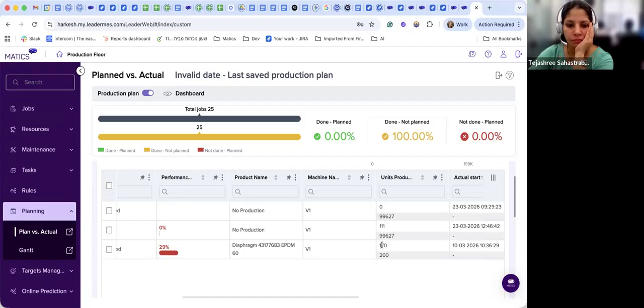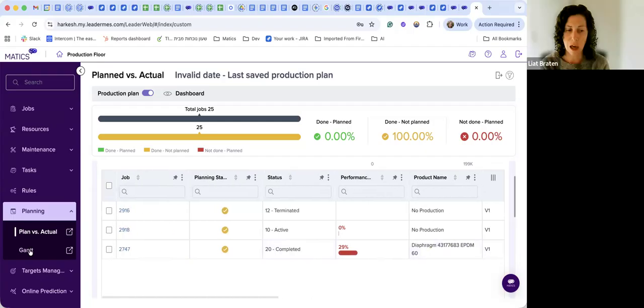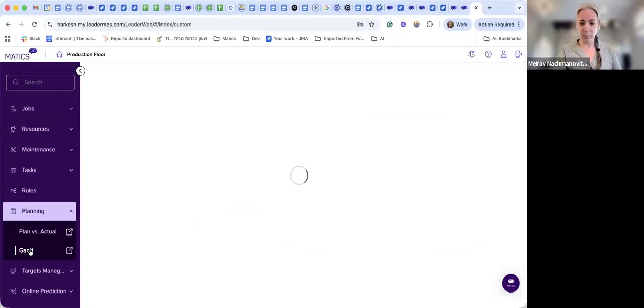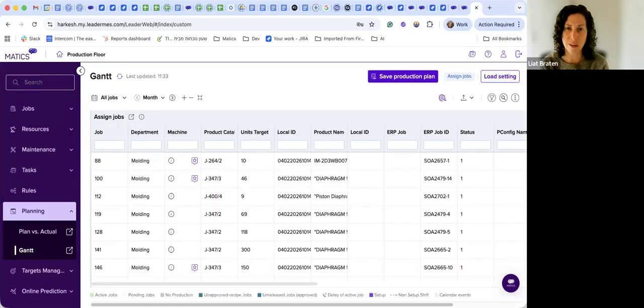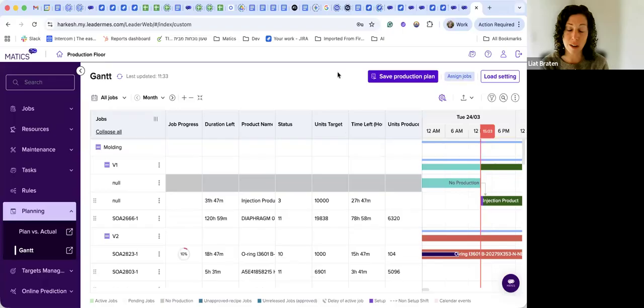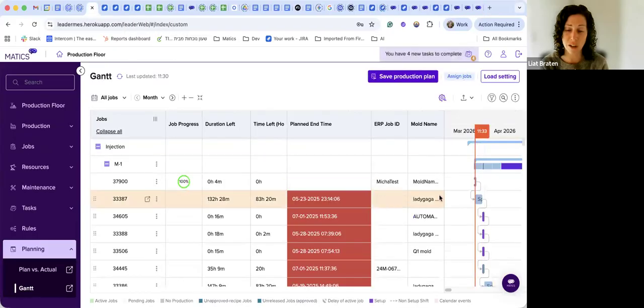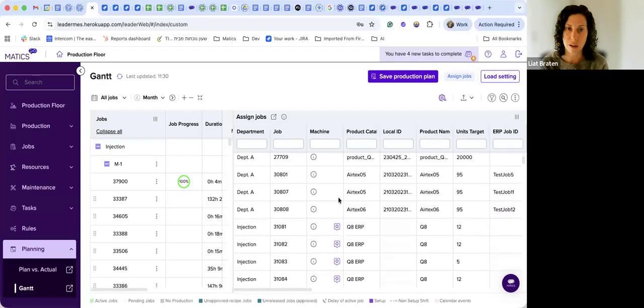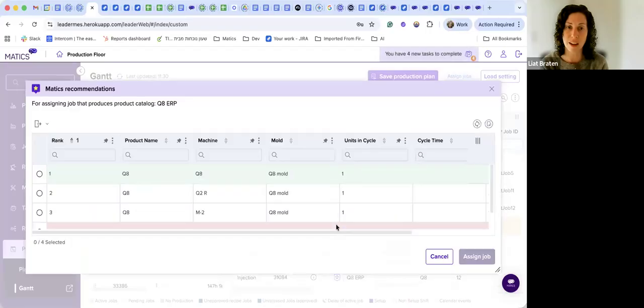Okay. Good. I want to add something about the plan versus actual. Many of our customers are asking about this KPI. In most screens in Matix, you can compare your actual production units to the target or to the theoretical units that can be produced in that time.